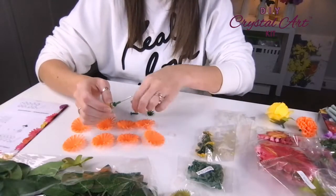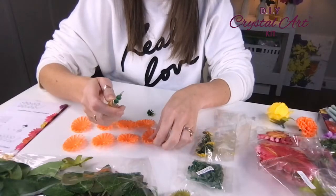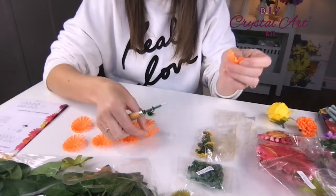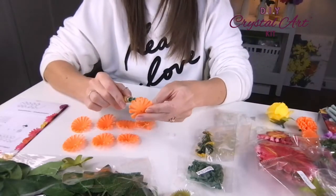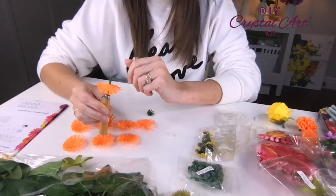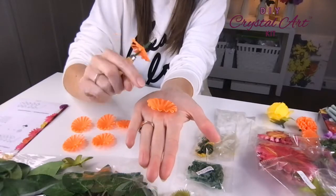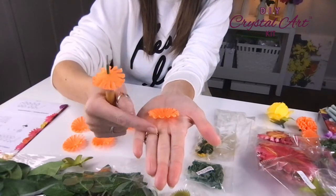So we're going to add on our stem. That's in addition to the stopper stem that I put on first of all. Now the camellia flowers, sneaky little one in there, need to be really frilly. So we're going to pop one face down first of all. You can see that they've got a lovely little dome on the inside of the petals. The petals almost fold out.